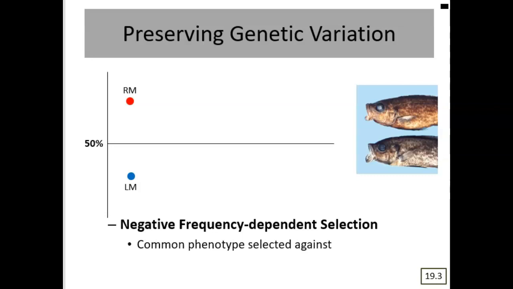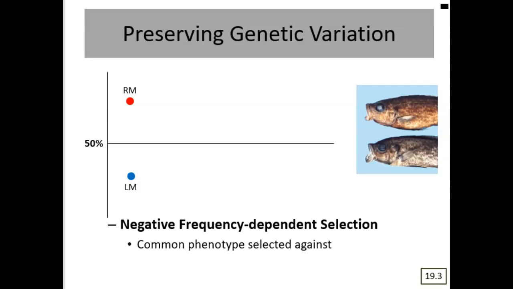Well, as you can imagine, the prey is not all that excited about having scales bitten off the side of them. And so they're going to try to keep an eye out for any sort of scale-eating fish that might be trying to attack them. And now in the current situation where over half of the population is right-mouthed fish, it would make sense for the prey to keep an eye out on their left side, because they know that's the side that the attack is most likely to come from.